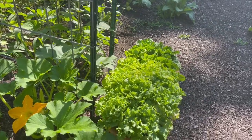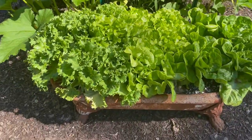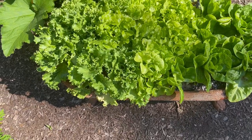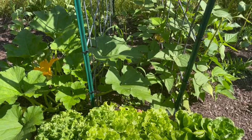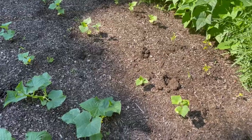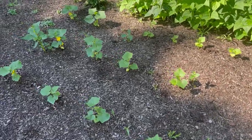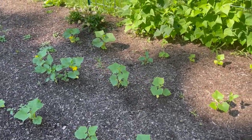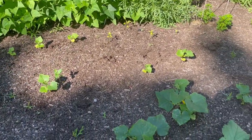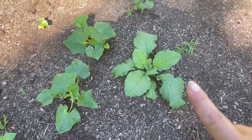New to me this year, I put in a tub of lettuce. My neighbor gave me this darling little bathtub. And we filled it up with lettuce, so we have been eating salad off of that for weeks now. It's been real nice. Y'all, the cucumbers are starting to do it in earnest. We had like 3 or 4 really good rains, and they finally started taking off. And so did the volunteer borage.